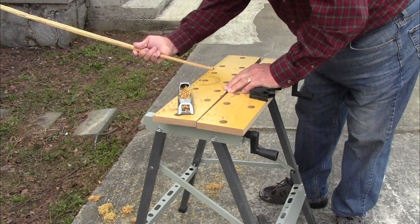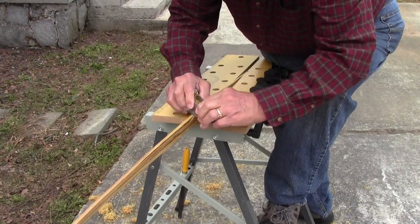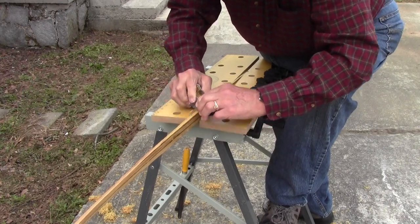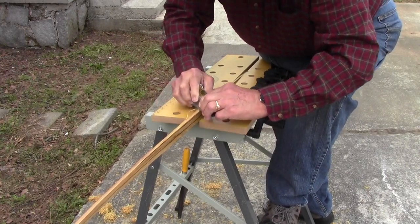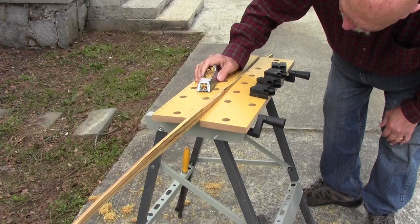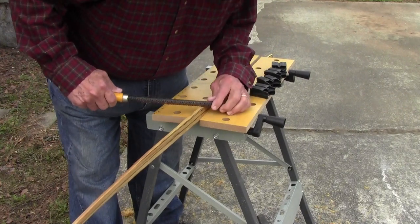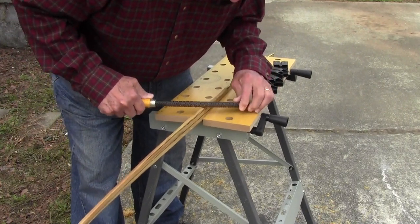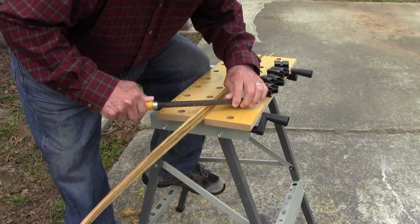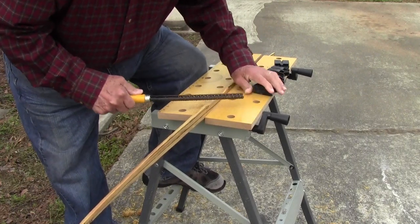Those tip sections are checked for width to be sure that they will accommodate the narrow rigid siyahs. I'm using a round Stanley rasp to reduce the grip area to about eight-tenths of an inch, about 20 millimeters. That provides a proper arrow pass, or clearance for the arrow to lie on the grip area, and in its action provides straight flight.